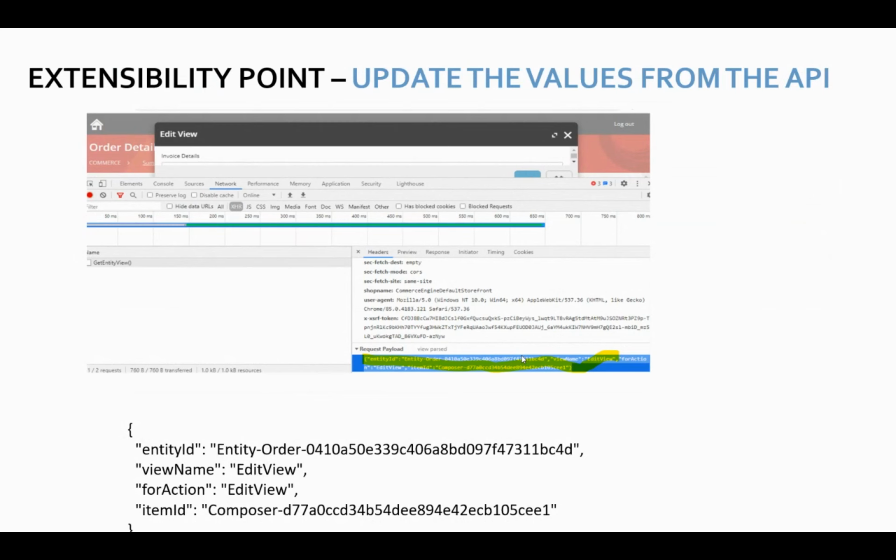So in those type of scenarios, we can easily create this composer entity. We can link those entity with the existing entity, let's say with the customer, and then once we process our order through the commerce engine, we can use this method, like let's say the get entity view method, which basically accepts the entity ID. Let's say this is order ID, we can pass this as a customer ID, this would be the view name, and then we can pass this a composer ID. So this would be the ID of the composer template.